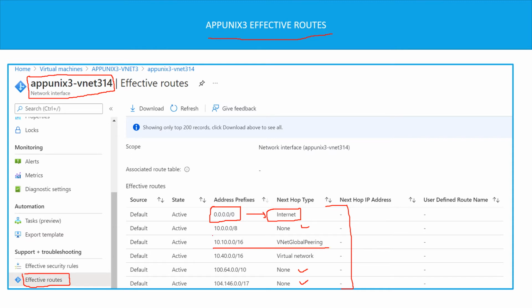We are inside app Unix 3, which means we are looking at the routing table of the host which is part of VNet 3. And from VNet 3, I have a global peering to VNet 1. And this is the subnet or the network for VNet 1, which is 10.10.0.0/16. Then I'm going to have the connected network as well, and these are the IP ranges we allocated for VNet 3, which is 10.40.0.0/16.